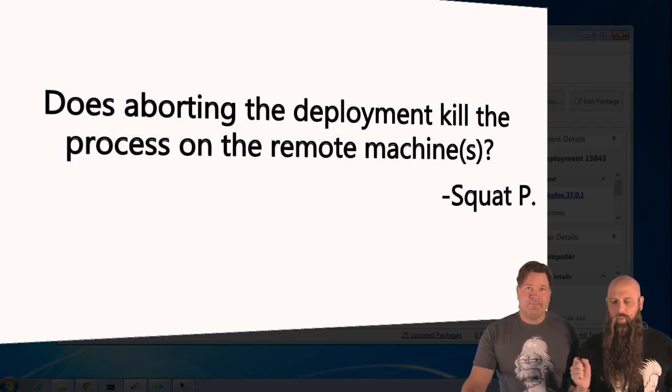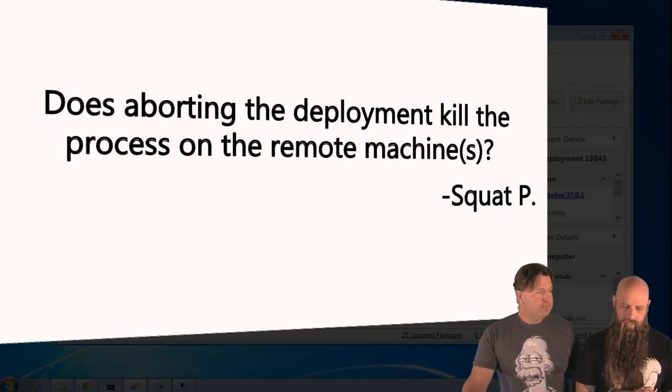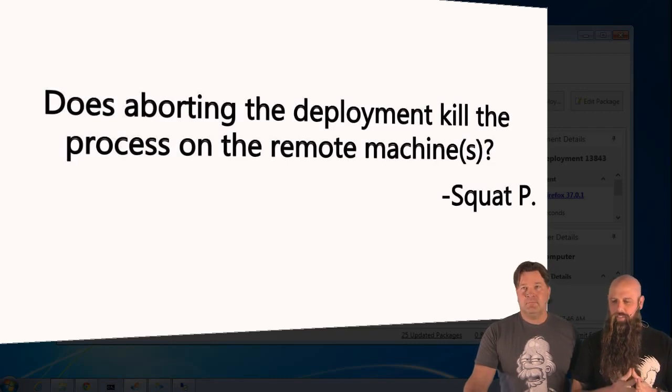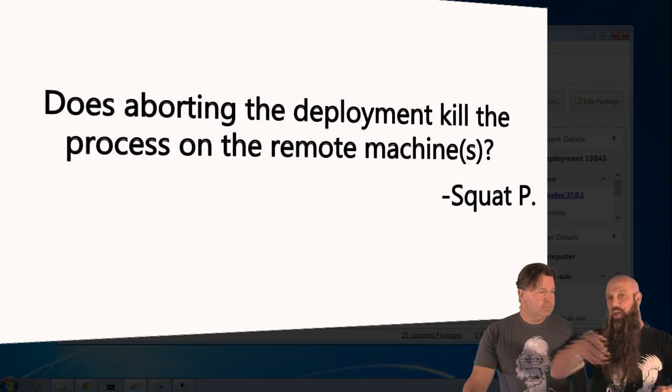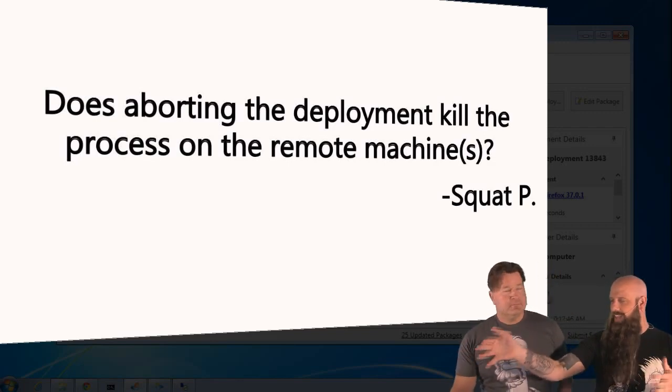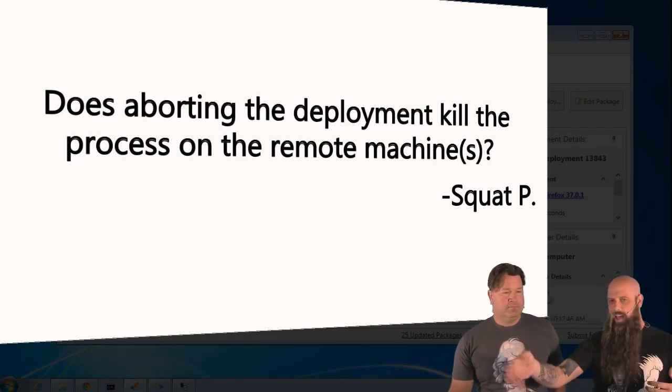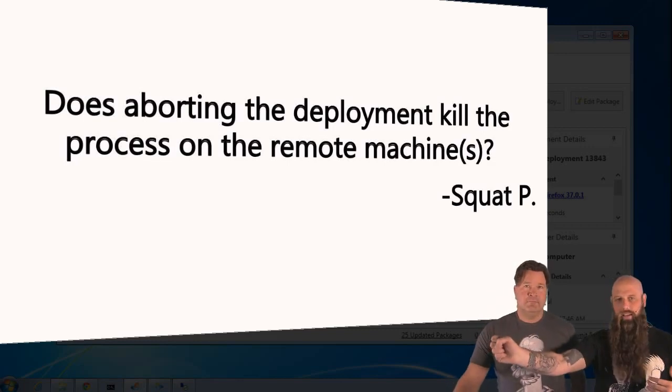That's a great question. Yes, when we submit an abort signal to that remote runner process, the last thing the remote runner does is clean up. It's basically stop any process that it had started. There are some cases where that may not work. If you're running a deployment, and that remote runner process on the target computer starts a process, and then that process starts another process, and it doesn't have that parent-child relationship, that other process could still be alive.